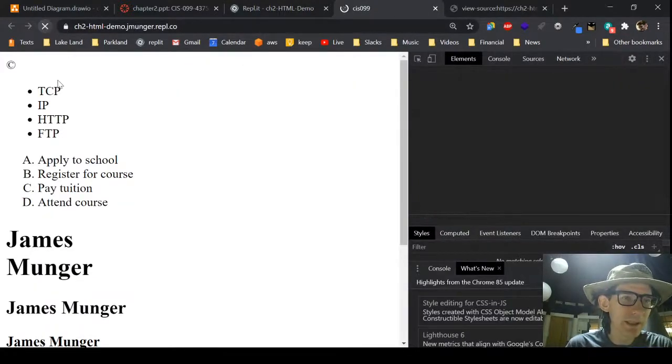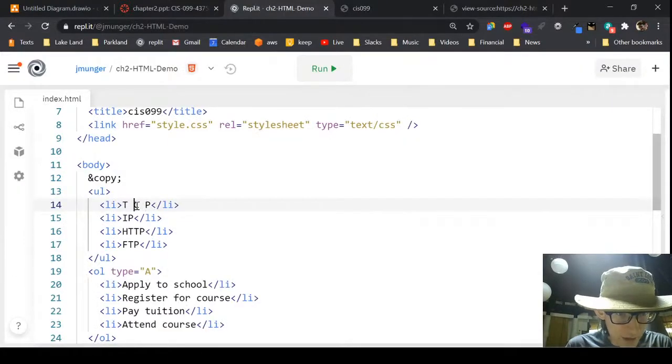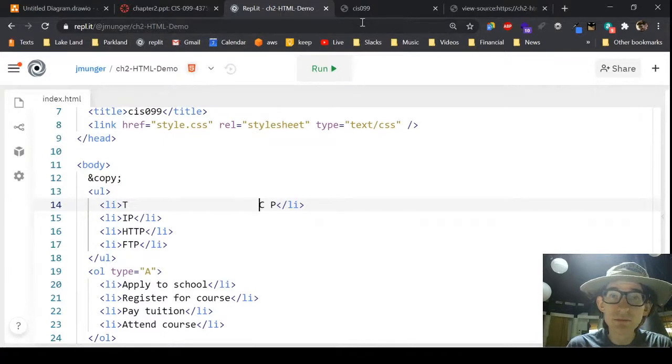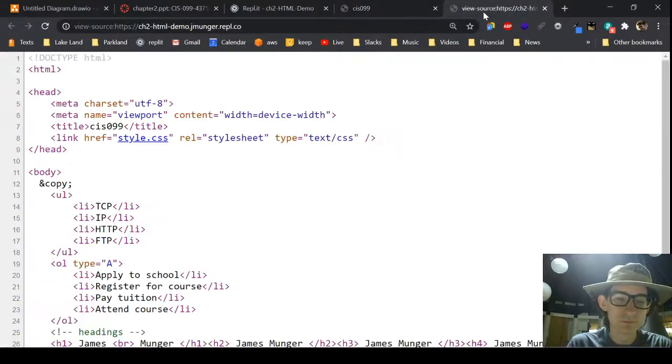Okay, I've added spaces, and it's happy about that. Now I want to put a bunch of spaces here. It didn't reflect those spaces on the display, but if I look at the code it was sent, it has them in there, but Chrome took them out.